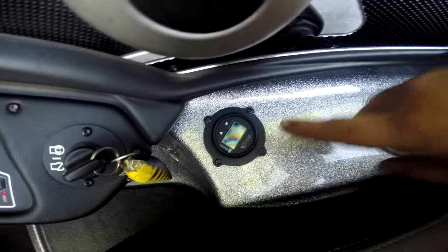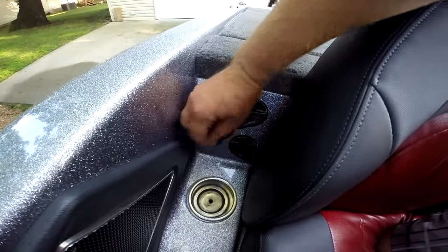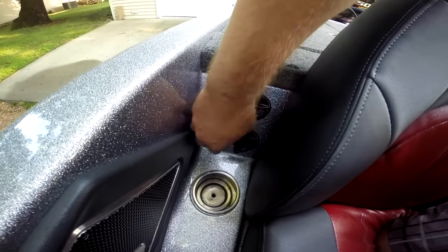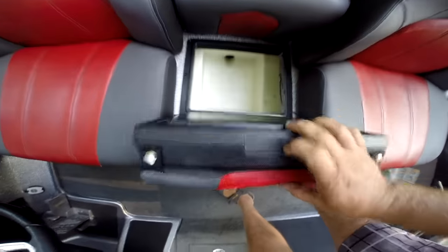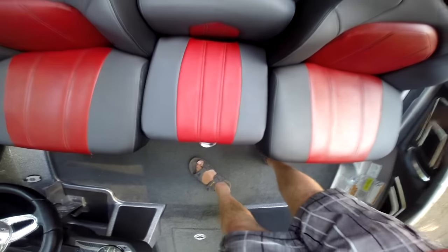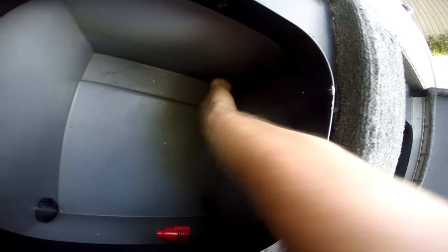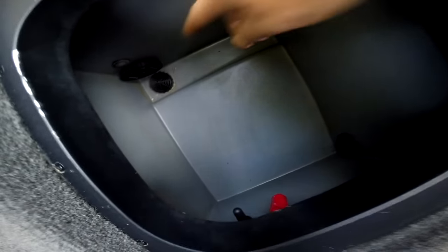This is your jack plate indicator and gear shifter. The charger cord is right here. Your live well drains open and closed — both work. Cup holder, center seat with a cooler underneath that holds ice. This pad can be taken off and hasn't been used. Right and left live wells have the OxyMax in there.